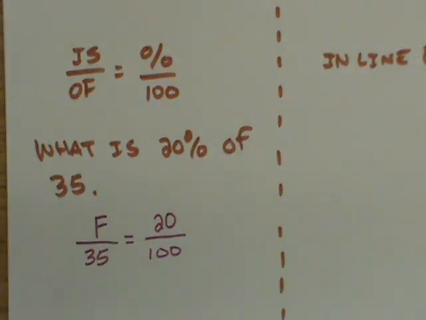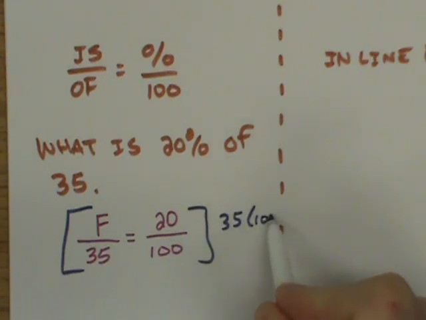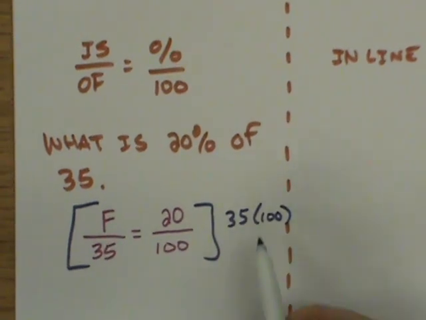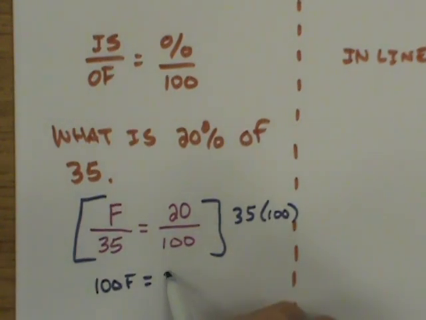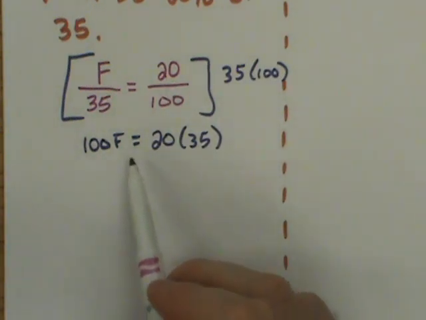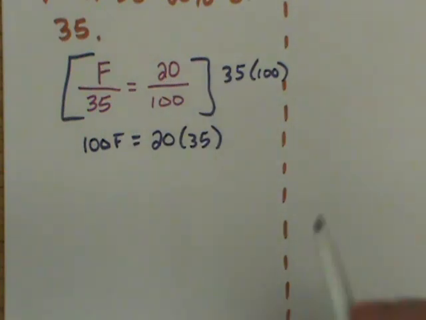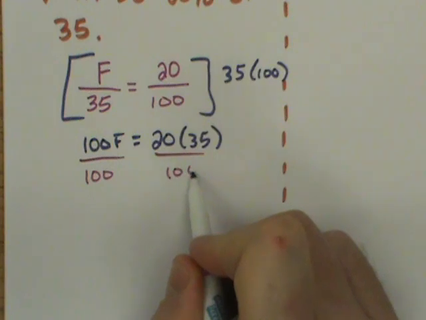Now, to solve this, we're going to use our techniques. We're going to multiply by 35 and 100. As I distribute to the first fraction, I see that the 35 would drop out, so I would have 100f equaling, for the second fraction, the 100s would drop out, so I'd have 20 times 35. I'm going to continue with the lesson that I did yesterday. I'm going to let the calculator do most of the work. So I look at this and I consider that my goal is to get the variable by itself. As I get the variable by itself, it indicates that I need to divide both sides by 100.